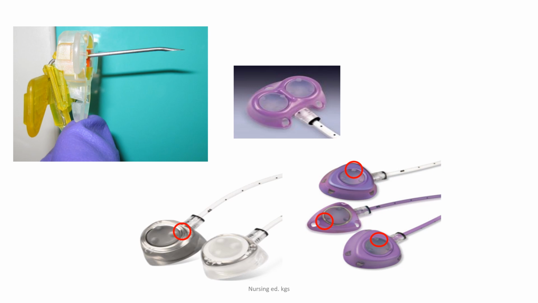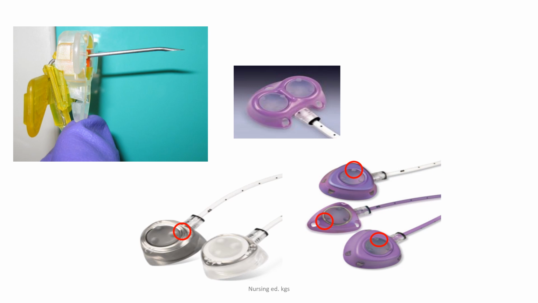The port section of the device will of course lie under your skin 2 to 3 centimeters below your collarbone, and the nurse will be able to feel a triangular shaped bump under your skin where the port lies. The middle section of the port is called the septum or access site, and it is made up of a self-sealing rubber that will hold that port needle safely in place.